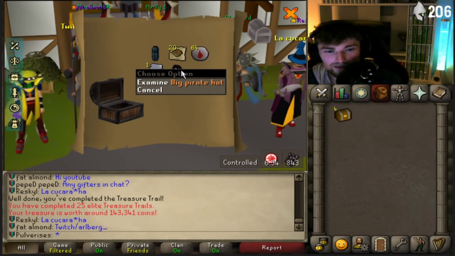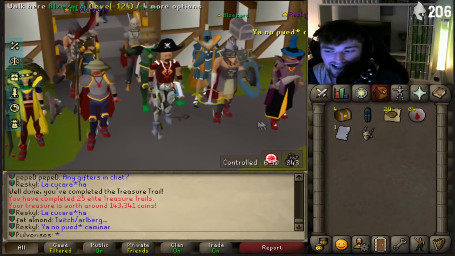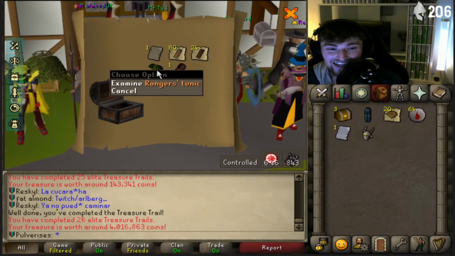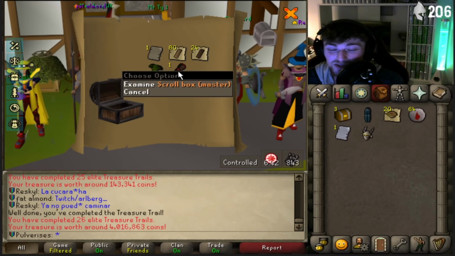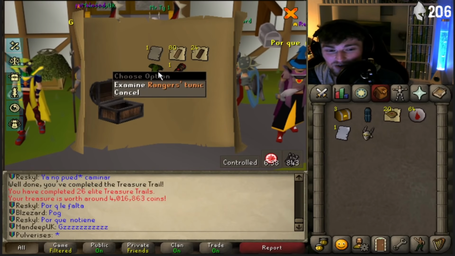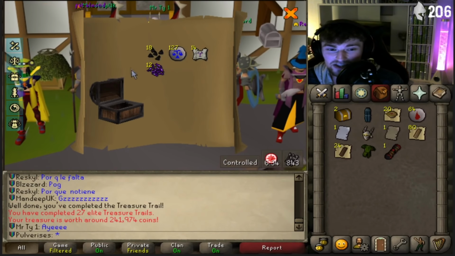All right, see... Ooh, Armadillo Page 2. Big Pirate Hat. Oh, okay. That's actually really good. That's some pretty good fashions. Oh, there we go. Now I've got the full Rangers. I've got the Rangers tights. There's the tunic as well, as well as a Master Clue. And a Vandal's Page as well. That's a really, really good clue right there. 4 mil on that. I'll take that. Not too shabby.